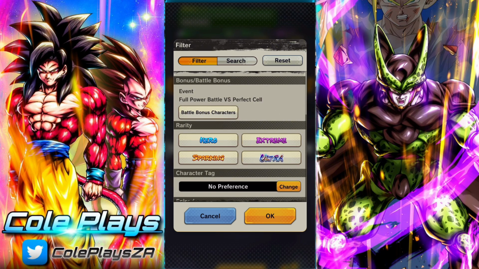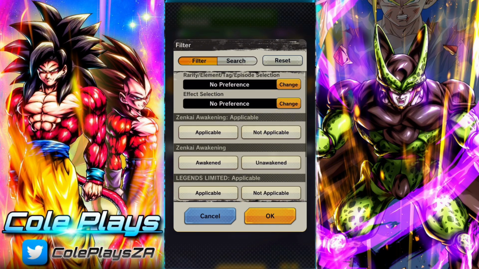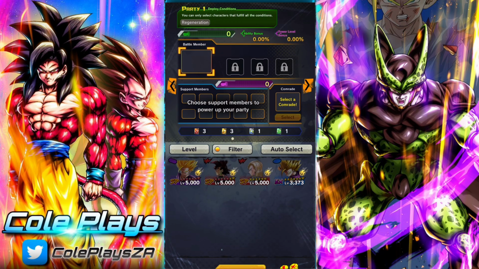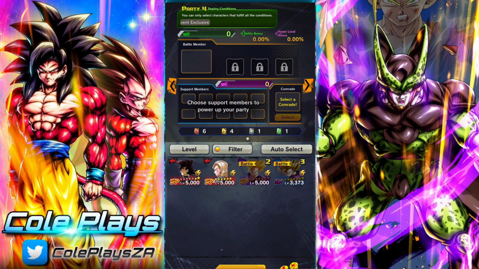In terms of pretty much everything else, we're going to build our teams here, or at least showcase which units we're going to use. The teams are usually just auto-selected, and I usually just auto-select the gear, at least for the normal difficulty. Usually you don't have to get too mechanical when it comes to the normal difficulty, but obviously that can change. So we're just going to select the characters here.